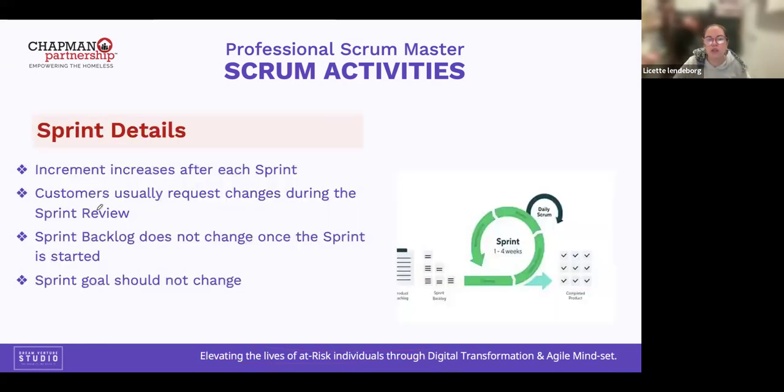Okay, sprint details. Increment increases after each sprint. Customers usually request changes during the sprint review. That's why we need to have a conversation with the stakeholders, and they need to provide feedback to us so we can fix and improve the process, the product, and also the people, everything.